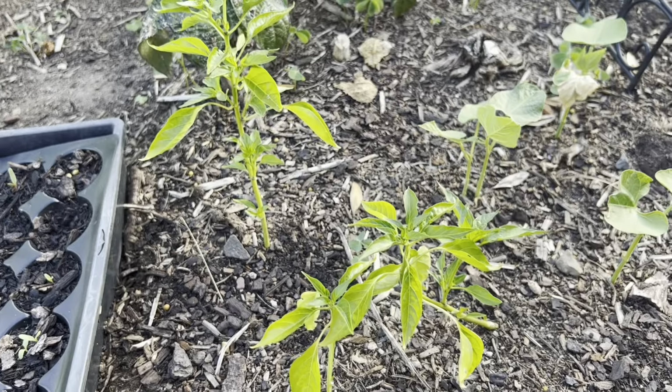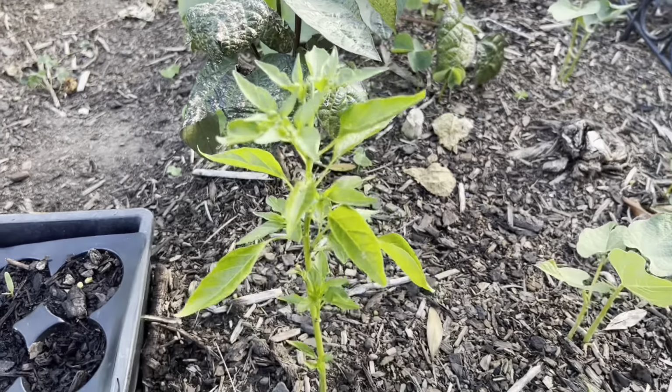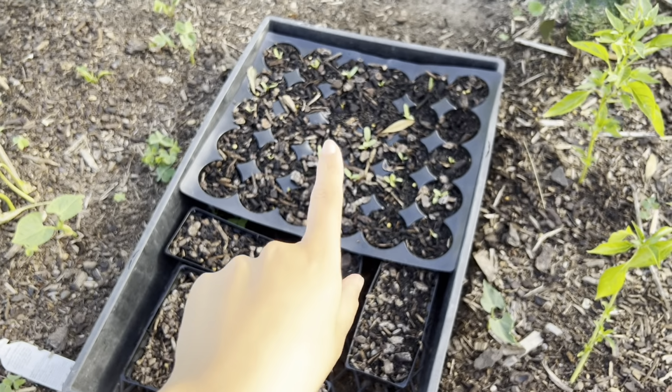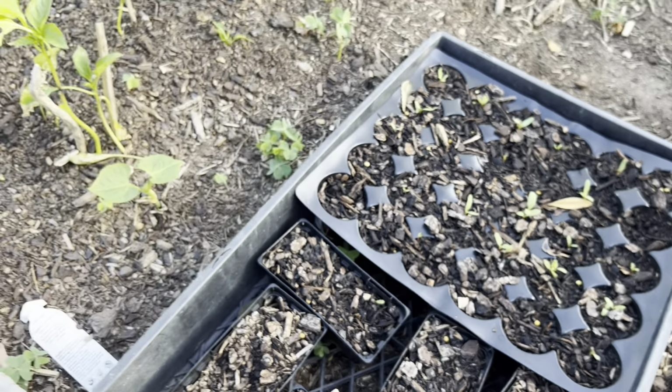I haven't had any fruit from them or flowers. I think there's like a tiny flower there, if I can see that, and a tiny flower there. But they're not doing the greatest. It's got some dahlia seeds and some spinach seedlings here. It was just easier here because they've got full sunlight rather than at my garden that I just showed you.